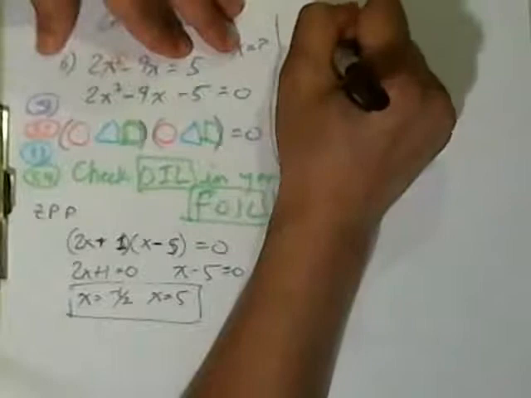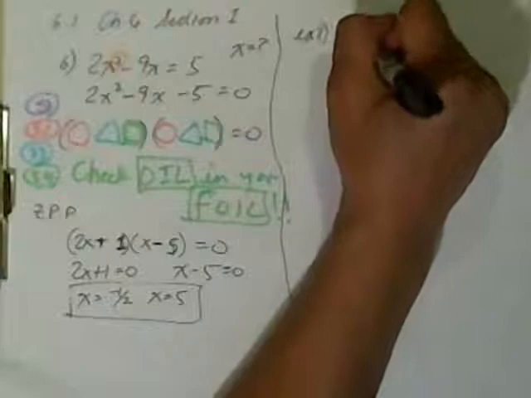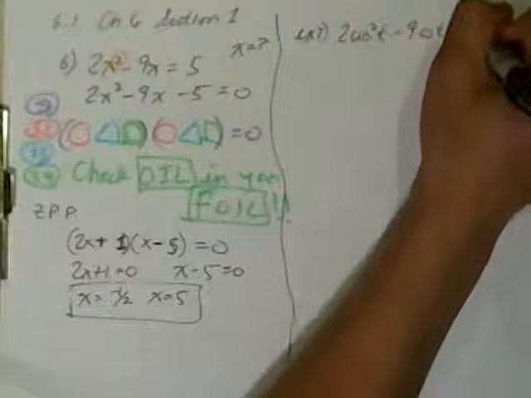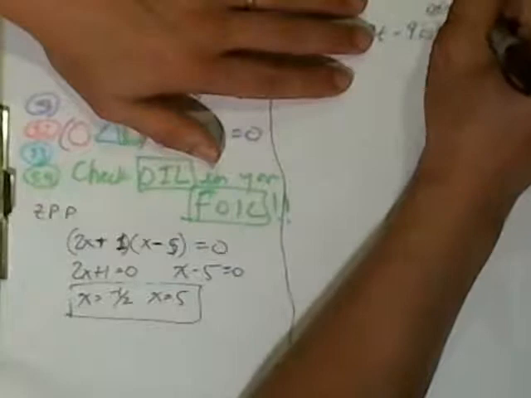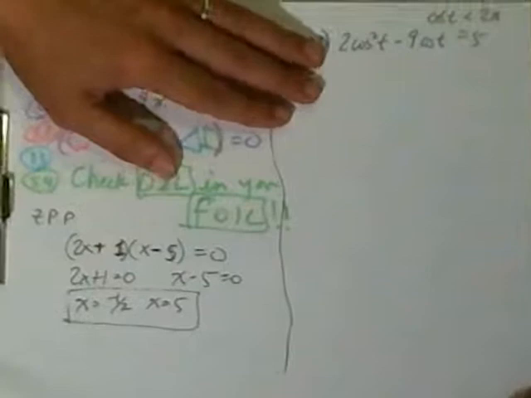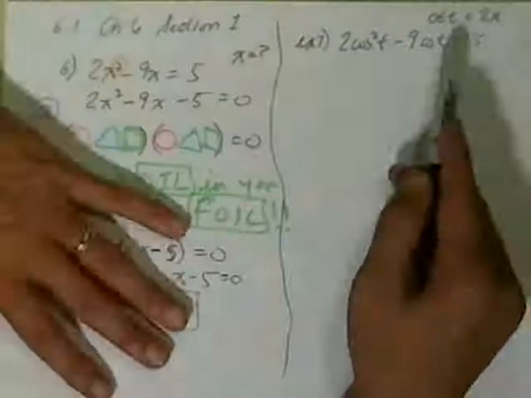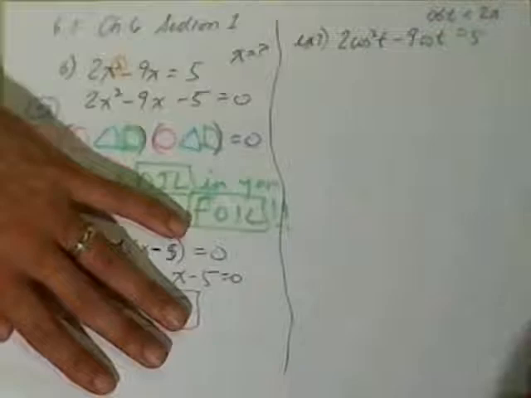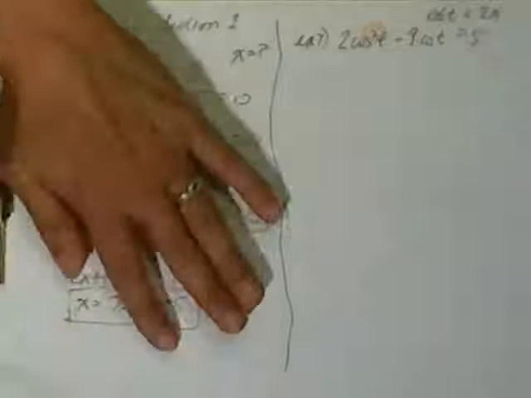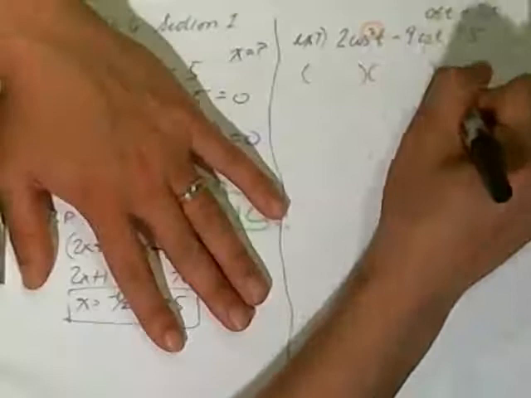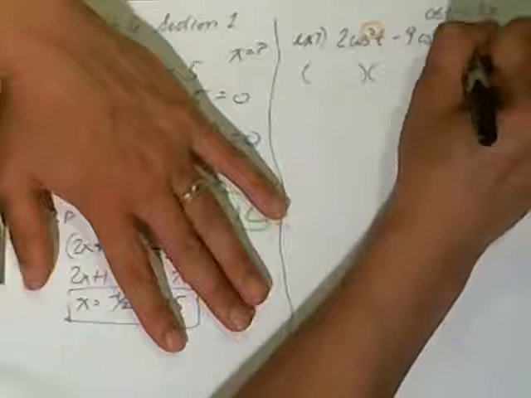Example number 7 now. And apply this again. 2 cosine squared of t minus 9 cosine of t is equal to 5. And t is going to be restricted between 0 and 2 pi. Notice that the restriction, let me move that over just a little bit so you guys can see a little bit better. The t value, the restriction, is between 0 and 2 pi, so it's going to be in radians, not degrees. So, make sure you get your restrictions down before you start the problem. The problem that we have is that this right here is quadratic in nature. That 2 is killing you. So, we're going to do the same step as here. I forgot to subtract 5 equals 0. Because you have to set it equal to 0.